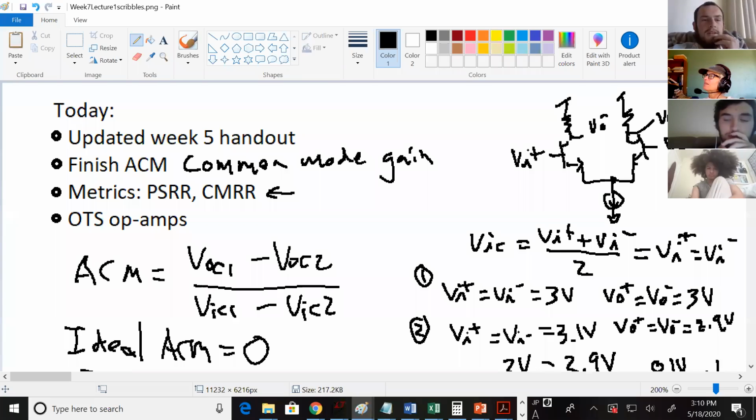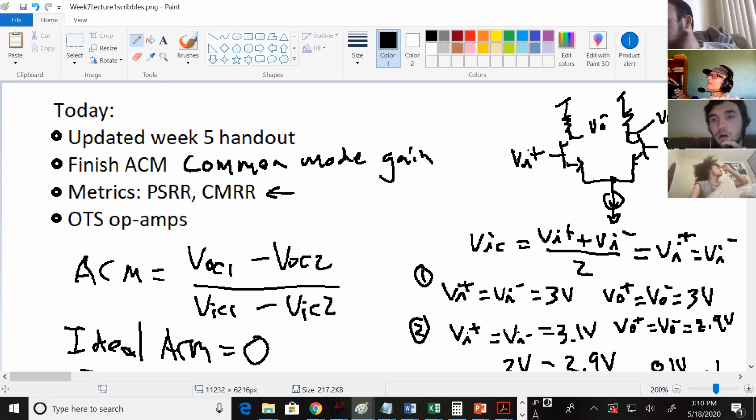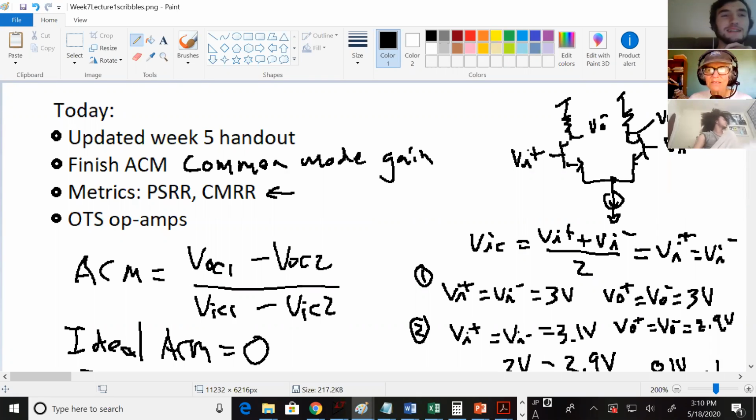Zoom recording. Okay. We've got nine today. Ooh, big class. So that probably means that some of the stuff that I talked about last class, I probably should go over again. How many of you were here when we went through the half circuit analysis, finding the theoretical gain of the differential pair?